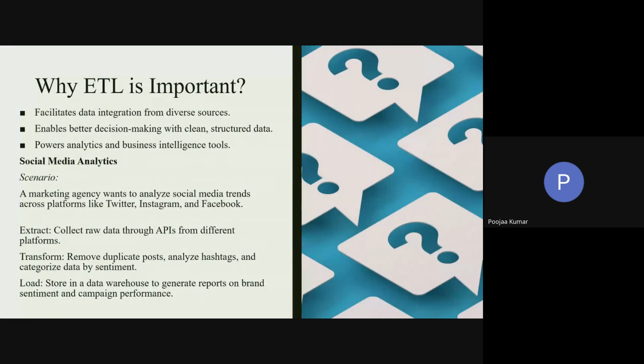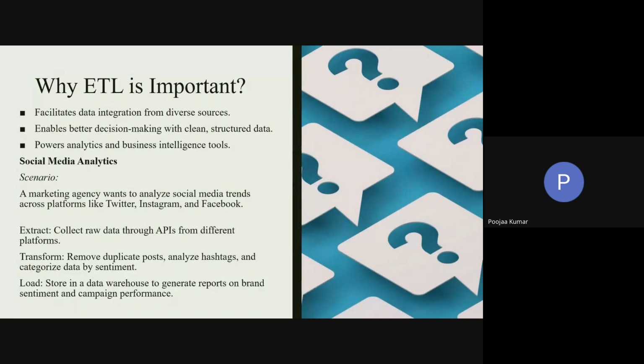This powers business analytics and business intelligence. When you have clean structured data, it will be easy for you to generate reports. I hope you know Power BI, Tableau and all. Those tools are used to generate reports with this clean structured data. If you have unclean data, if you have mismatches somewhere, or instead of a date column you have some random value coming up, the reports will not be appropriate or clear.